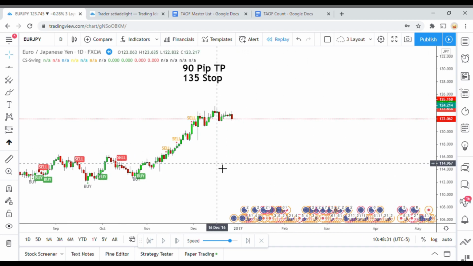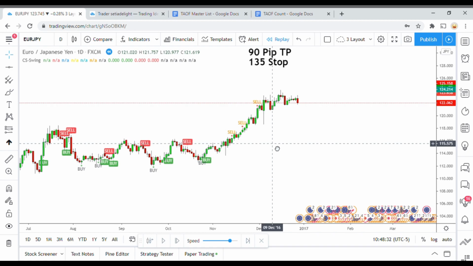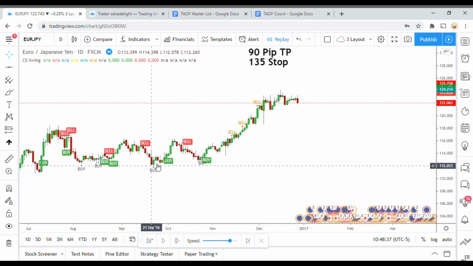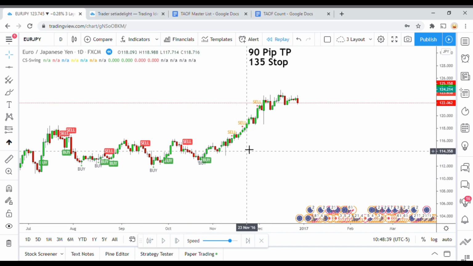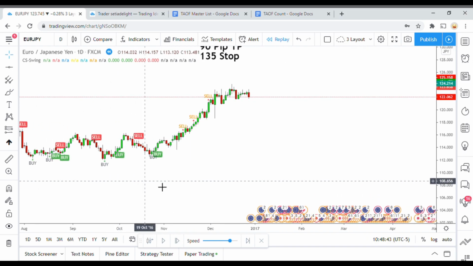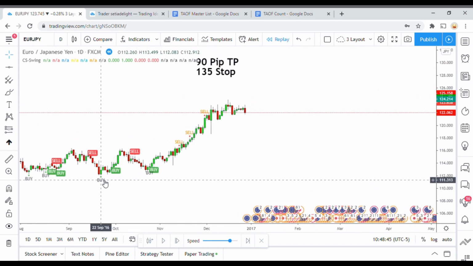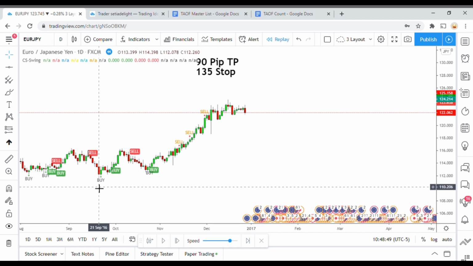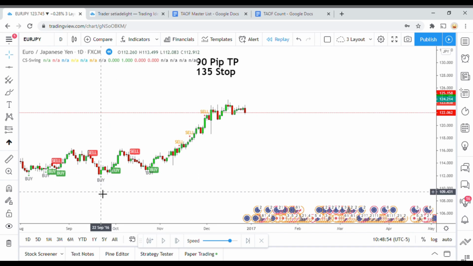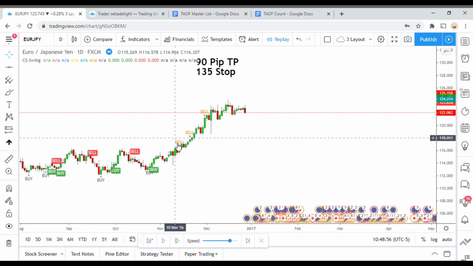So basically we have these buy and sell boxes, these buy and sell labels, and those are our signals to go long and short. Now you can see that there are some where they aren't highlighted or they don't have a background. Like this one right here is a buy signal with no background.